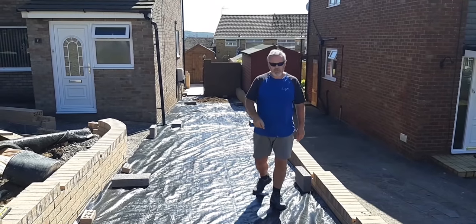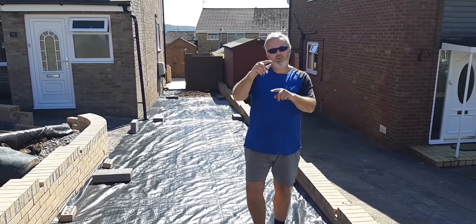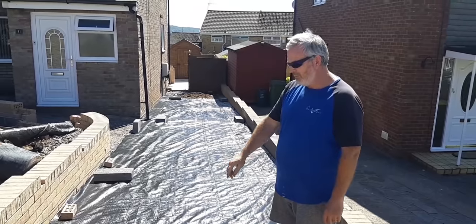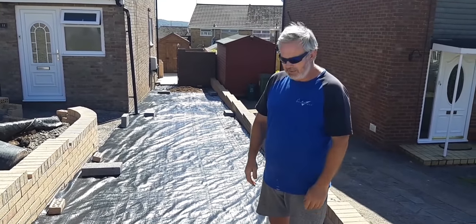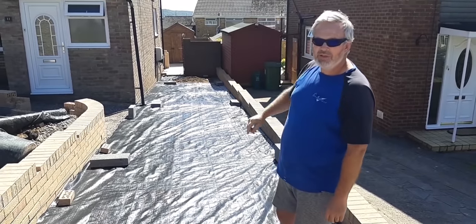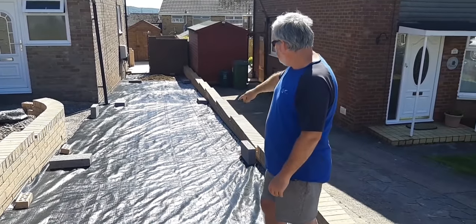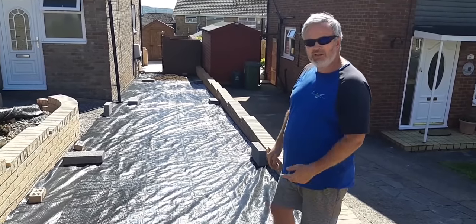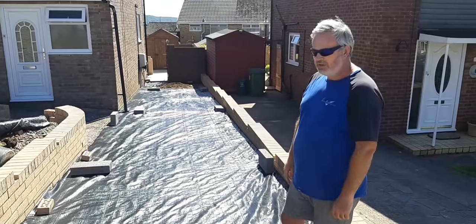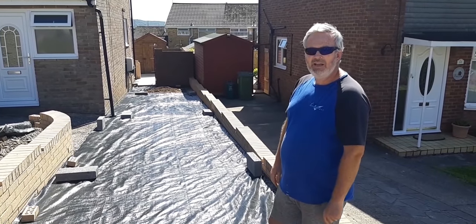We've got to put a weed membrane in as well. I mean, we put 200 mil of base underneath, but in saying that, we put a weed membrane in and we've double lapped it, overlapped it. There's more than enough in here now, and we will do it around the side when we come to the side. We're not there yet. So we've got a good weed membrane in there now, that'll stop any weeds right below the scalpings coming up through. So that's that done. So we're on to the sand bit now, get the sand in.